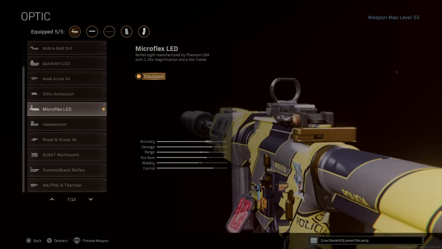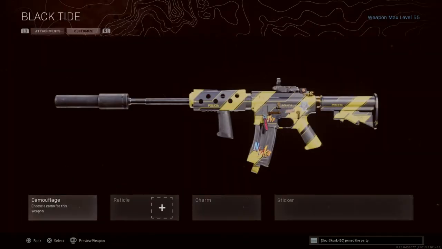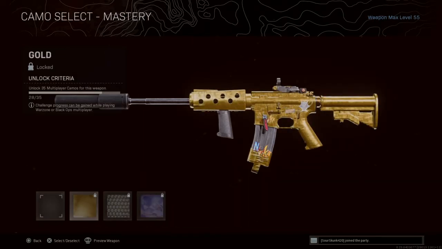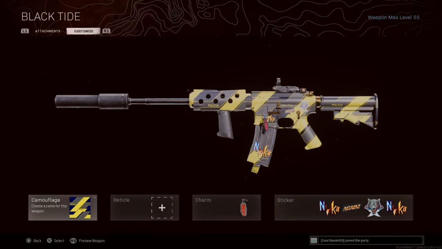Anyway, as I was saying, I use the micro LED reflex sight for my XM4 customization. I got a Policia camo on here that I've been using. I'm almost going to unlock the gold on here. I still haven't unlocked it yet. I got 28 out of 35 to unlock that. I can't wait to unlock that.